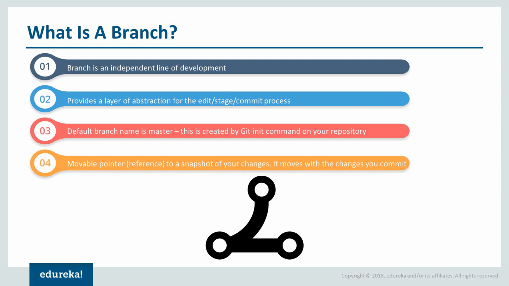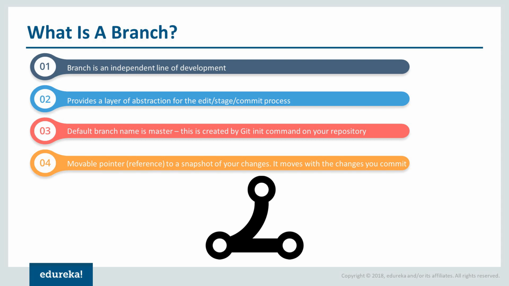Branches serve as an abstraction for the edit, stage, commit process. You can think of them as a way to request a brand new working directory, staging area, and project history. When you want to add a new feature or fix a bug, no matter how big or how small, you spawn a new branch to encapsulate your changes. This makes it harder for unstable code to get merged into the main code base and gives you the chance to clean up your feature's history before merging it into the main branch.